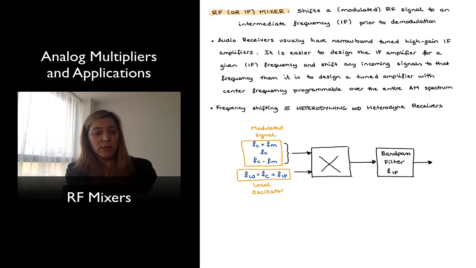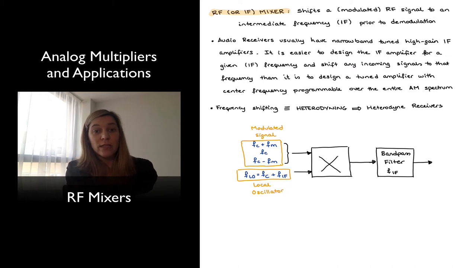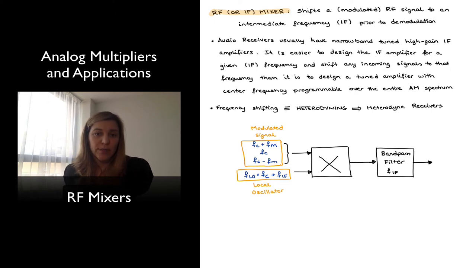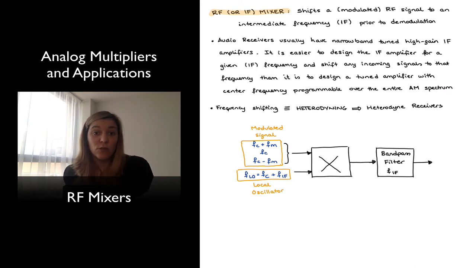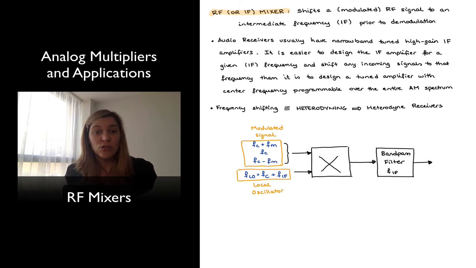In a certain category of audio receivers, there is an intermediate step before that demodulation happens, and that is to bring the RF signal down to an intermediate frequency before it is demodulated. You may wonder why the extra step of bringing it to an intermediate frequency and then bringing it down to the low frequency, as opposed to just doing it all in one step. The reason is that in radio communications there is a spectrum of frequencies that are used for communication.